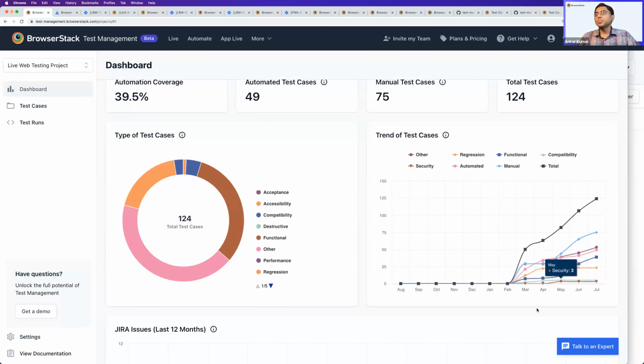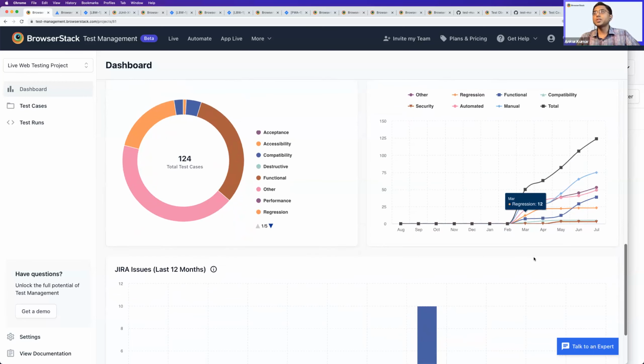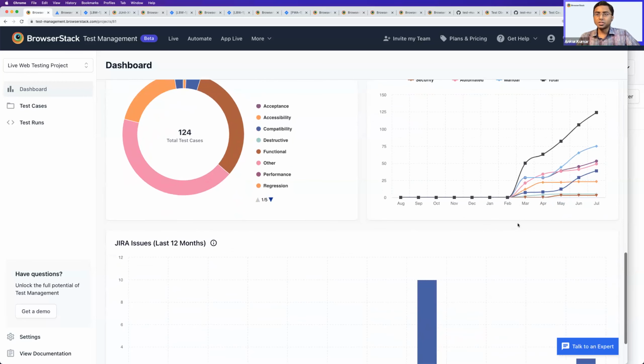On the right, I can see the trend of these test cases historically for the last 12 months. I can see my total test cases are going up. My manual test cases are also going up. My uncategorized test cases are also showing an uptrend. Automated test cases are also going up. But regression test cases have kind of plateaued. So why are my regression tests not increasing? Something I would want to question as a QA lead. Same for functional tests and compatibility tests. This is again a meaningful insight for teams to take action and fix things in time, and do it more proactively rather than reactively.